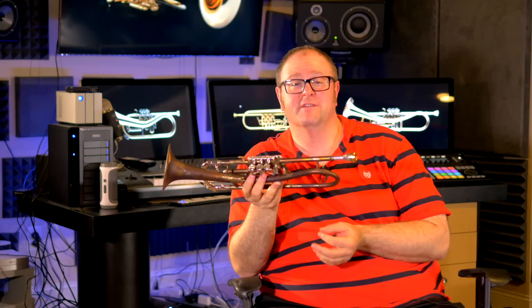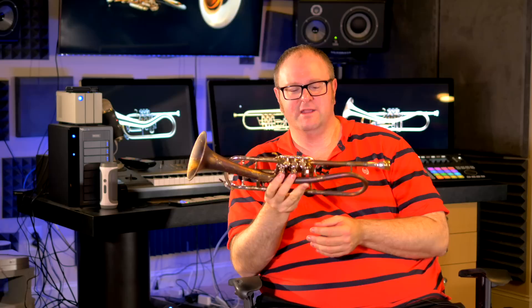This particular horn looks a little bit different because it has this antiqued look. When I take this horn out in public, everyone comes up and says, 'What is that? What are you playing?' Most people have not seen the Nozile Brass and don't know what a Gaunch Horn is. Especially with the antiqued finish — I've had people come up and say, 'Did someone sit on your horn?' or 'Is that horn 100 years old?' Well, no — it's probably a year old, very new, and in perfect shape.